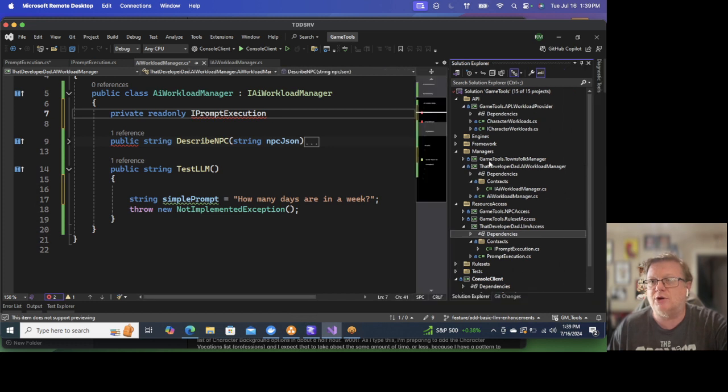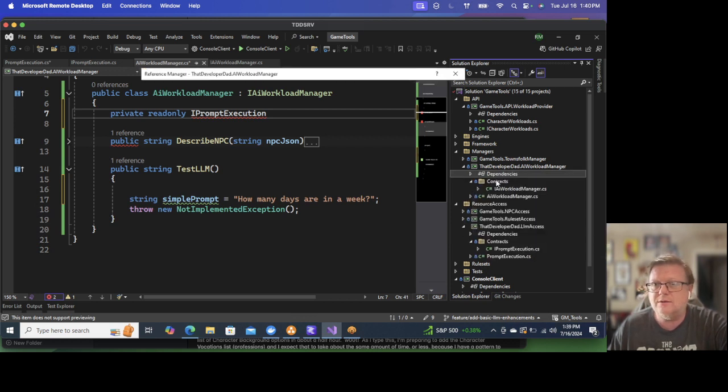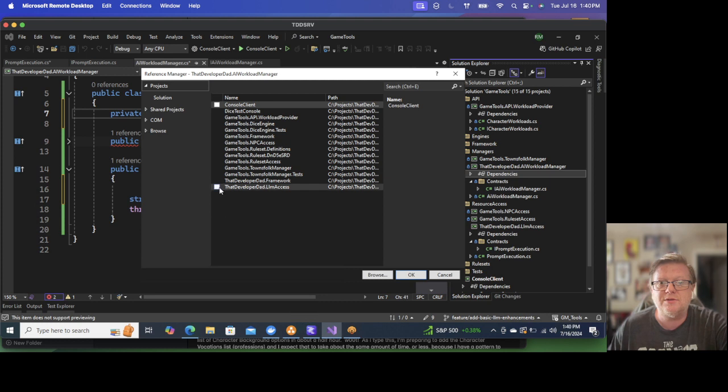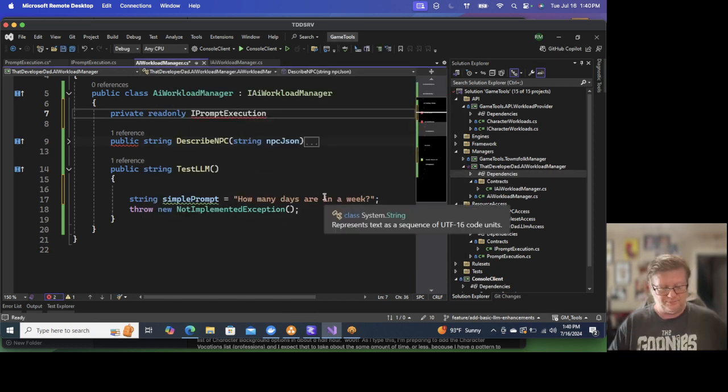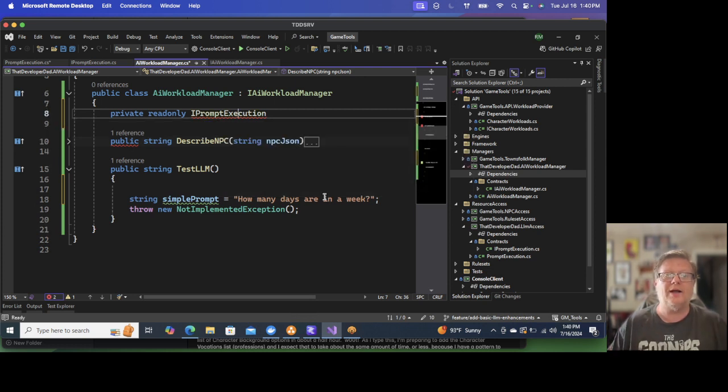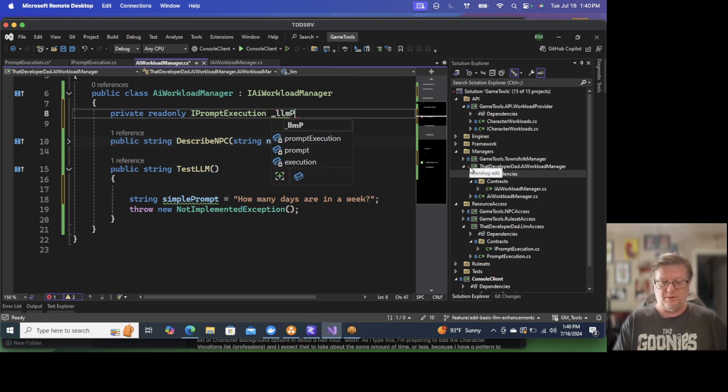Let's pin our Solution Explorer out here. AI Workload Manager. Okay, we need a project reference to LLM Access. We're also going to want a project reference to my utility framework as well. Okay, so there's that. Add the reference to the contract, LLM provider.